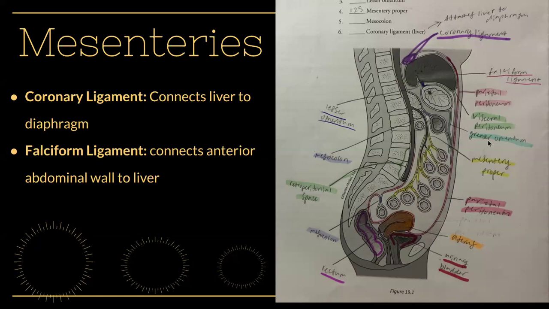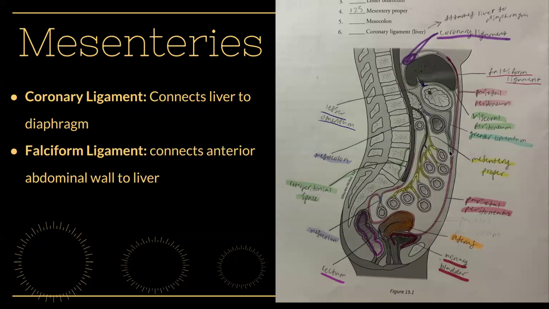Then you have your different omentums. First, you have your greater omentum, which is highlighted in blue. In another picture, you'll also get to see a better view of it. But the greater omentum is basically like a fat apron, and it lies on top of your other abdominal organs.